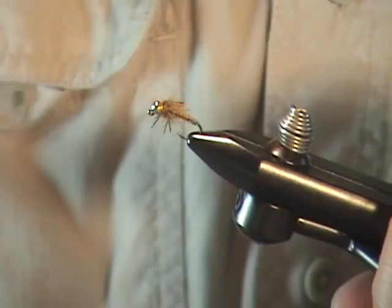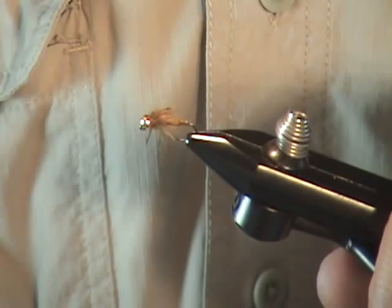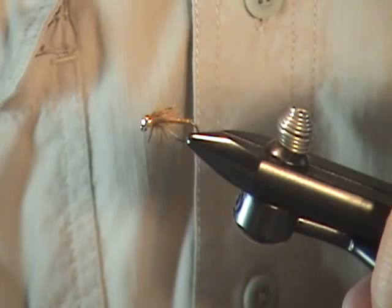So there's the Jiggernaut. Let me adjust that back. Nice slim body. A little action with that dubbing. The jig hook kind of gives it a very unique profile. And then that little faceted tungsten bead. Alright, tie some up and catch some fish.